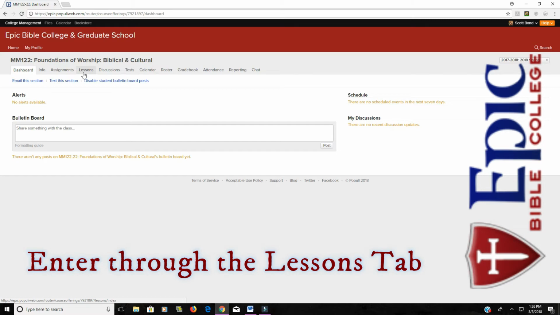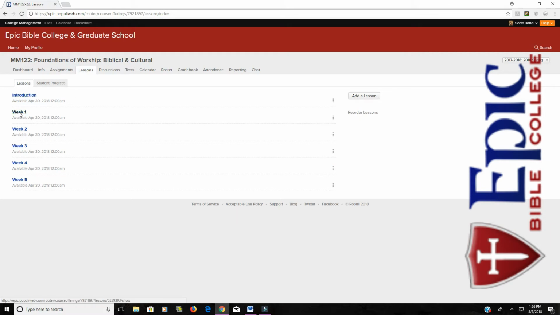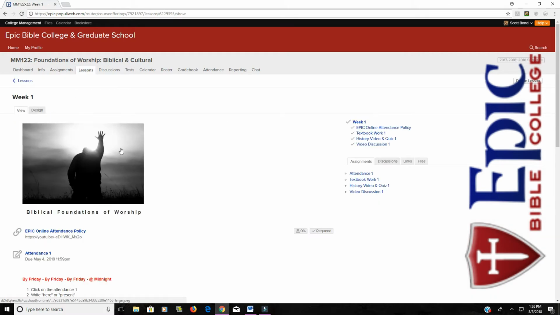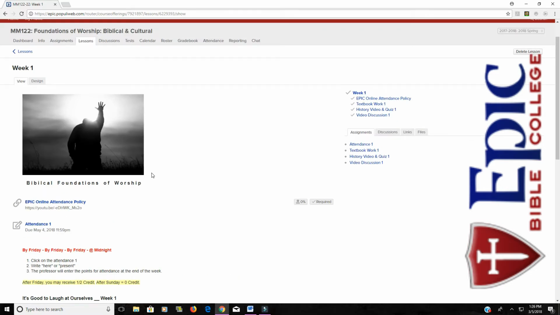And you're supposed to go in this way because look at the difference. Go from just seeing a list of assignments to seeing actual colors and pictures and links that take you right to where you're supposed to be for that week and get you right in the right spot. So I would ask you to go in through lessons always, without exception. Okay, that's going to make sure that you are always in the know and doing the right thing and never confused. All right, so you have the syllabus, you have the assignments tab, and you have the lessons tab.